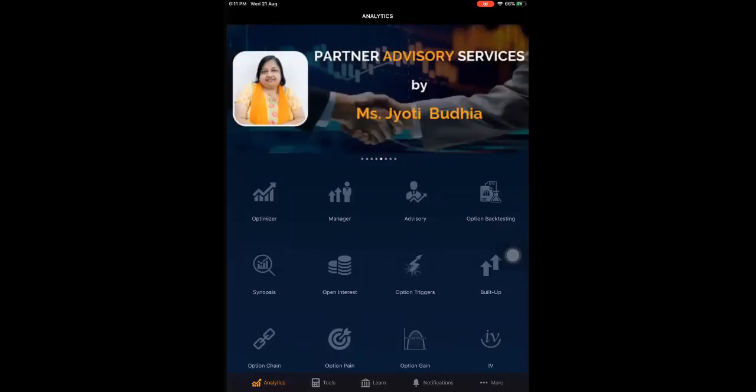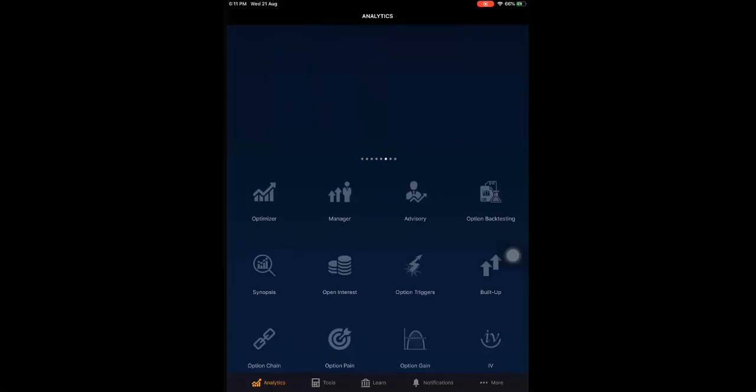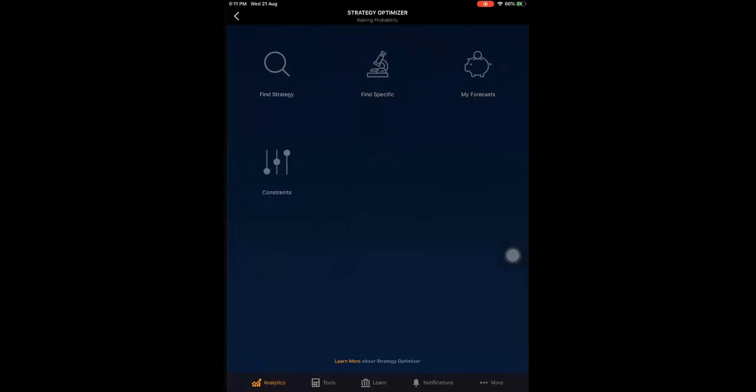The first one is the optimizer. The core of Quantsapp, or say our journey, started off with the optimizer. I've been a derivative trader for the last 14 years. The one thing which used to come to my mind is, kaun si strategy karni hai. So at times, without wasting much time, it was like, ki bull call spread karo, bear put spread karo. It's the simplest one, and it is there in any market. Every time you can use it, because we don't think out of the box, or we don't want new strategies to come into the picture.